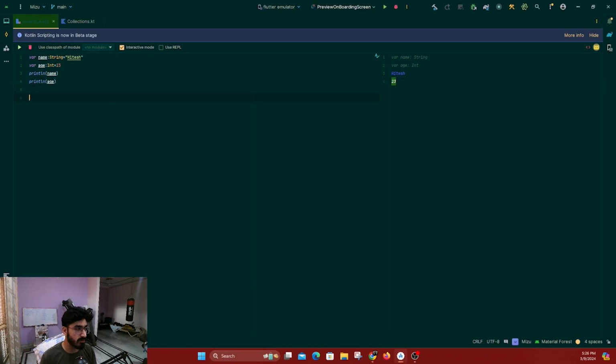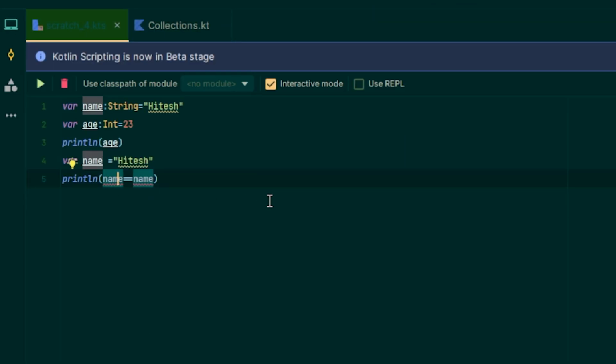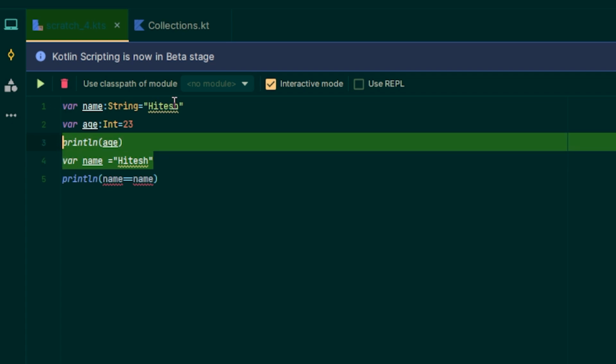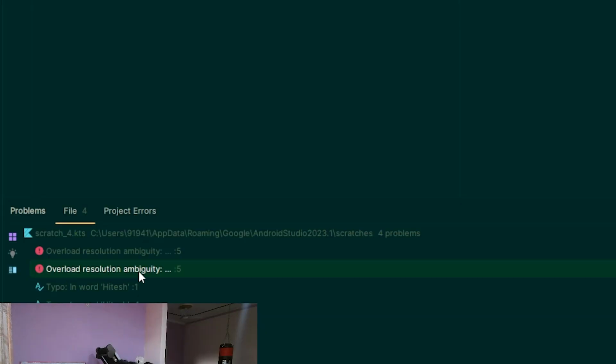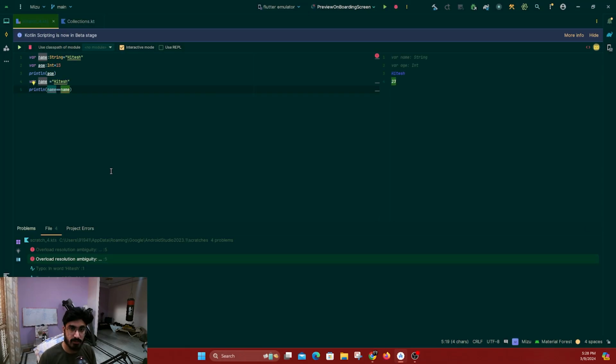Now one more thing that I want to talk about is that the name, as you can see, I've tried to make two name variables right here, var name here, and I've tried to print these two names, and the compiler is actually giving me an error, overload resolution ambiguity. You will see overload in the functions, but it will not happen in case of variables. So it will give you an error if you try to execute these two variables, but it will not say anything about creating different variables, right? But if you try to execute these two, it will start to give errors. So this is an important thing to keep in mind.